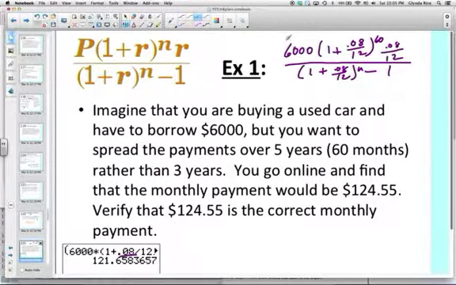Okay, example 2. Suppose you get a car loan to borrow a $15,000 car over 3 years at an annual interest rate of 10%. What's the corresponding monthly interest rate? How long would it take to pay off the loan if you paid $800 per month? Would you be able to pay off the loan in 3 years if you paid $400 per month?